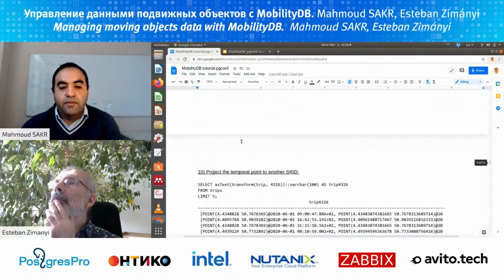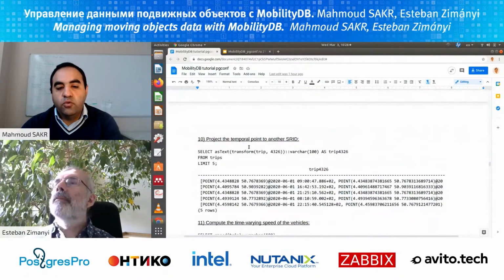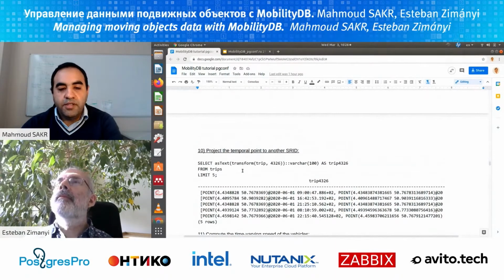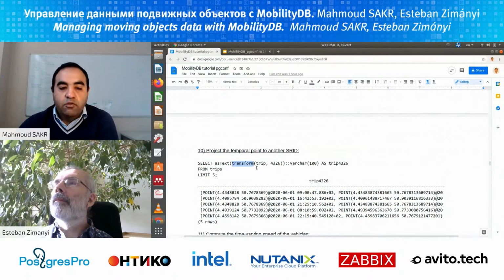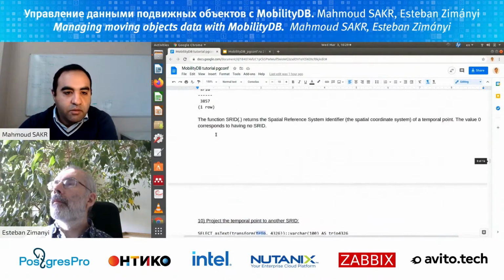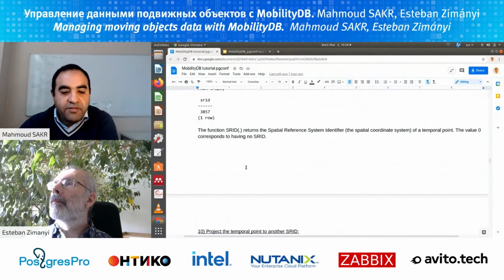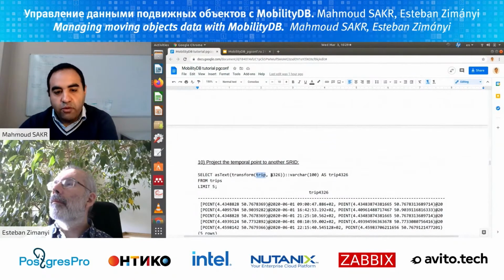And then we can transform to other coordinate systems using the function transform. It's a MobilityDB function, but internally it will call the ST_Transform of PostGIS to change the projection of the data. So here we change the projection from 3857 into 4326.